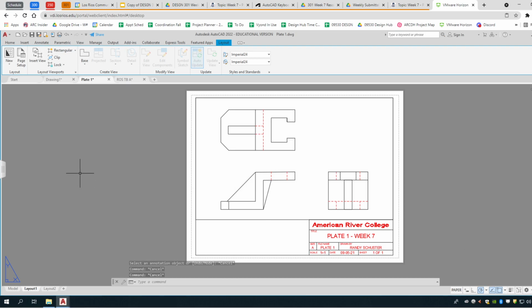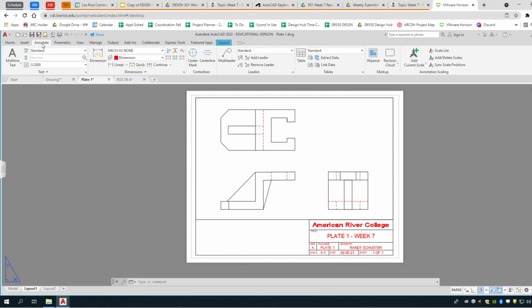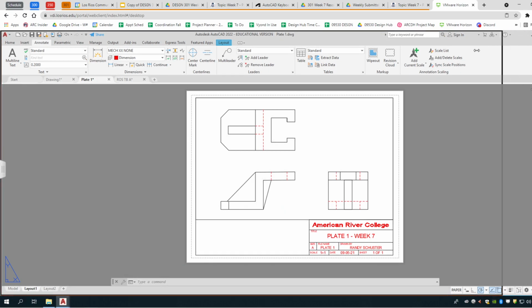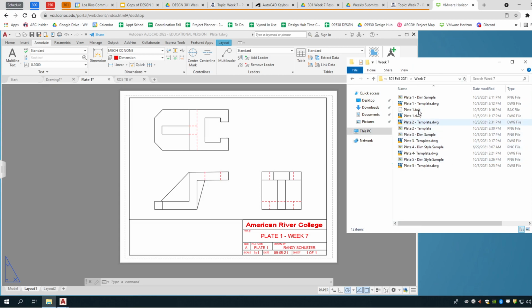Now I have to put my dimensions on. Let's see. Annotate my dimensions. Now look, this says XX none. I need to make it look right. And I think most of that had 2 decimal places. But I can put them on, and even if I need some others, I can get some more. So let's see. I'd better make this a little bit smaller so that I can see what it's supposed to look like.